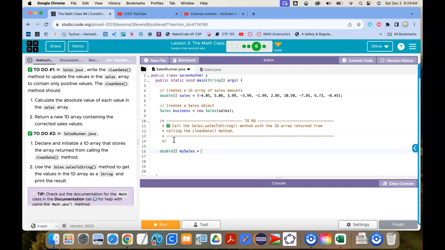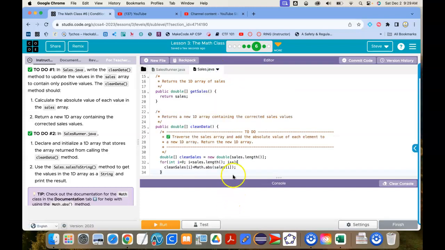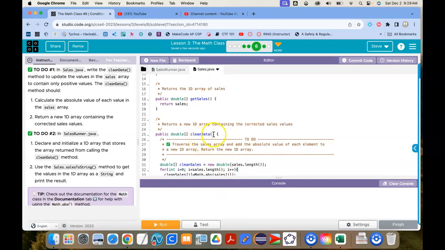And this is going to come from the business dot clean data. And do I need to pass anything to that? Does the clean data take no parameter, no input, so that's okay.